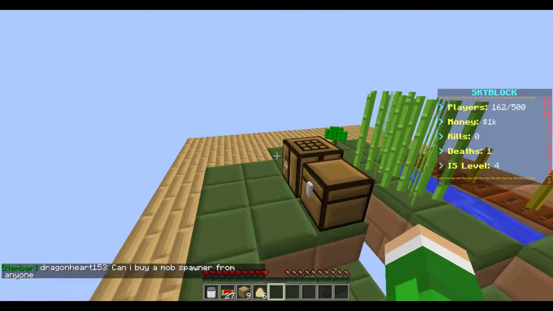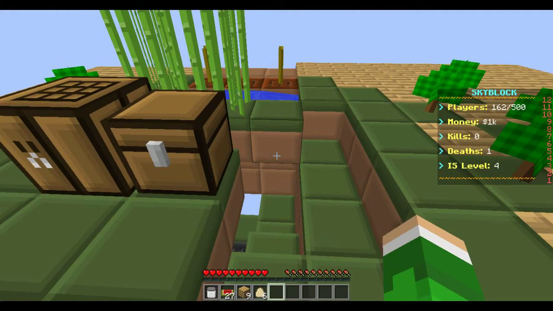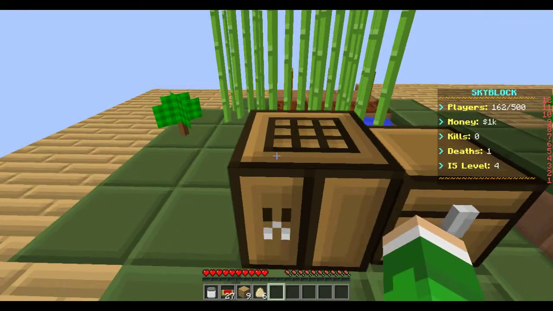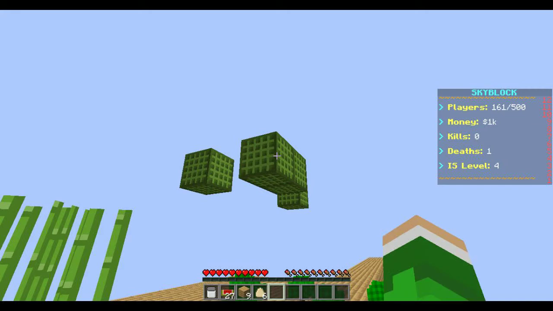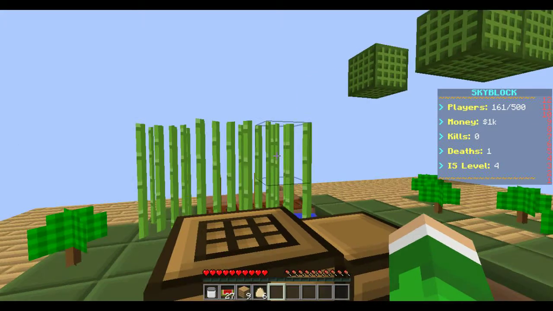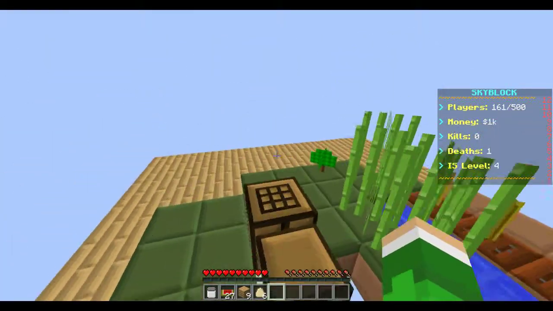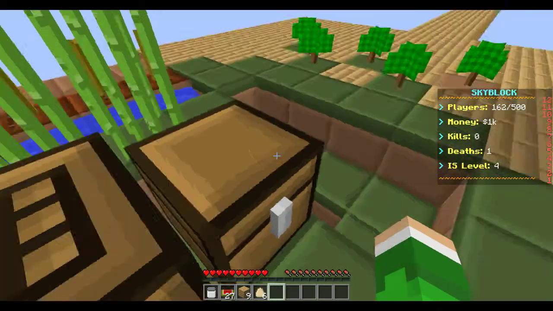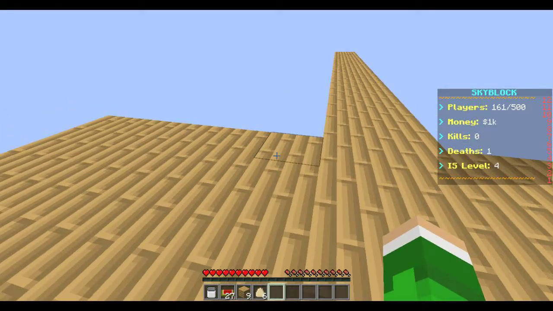A mob spawner? Really? So yeah, there's, like I said, loads of little challenges and stuff that you can do in here. And like I said in the first episode, I would check it out and see what SkyBlock has to offer. And I did. There's loads of challenges, and I'm trying to get water. So, yeah, that's going to be the challenge for today.